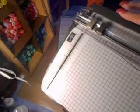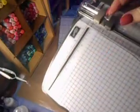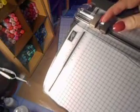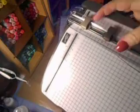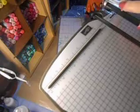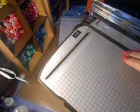There's only one negative, and it's not a negative to Stampin' Up. It's a negative to this type of cutter. If you use a lot of cardstock, or you use grungeboard, or you use heavy Bristol board or heavy cardstock for albums and things that you do, photo albums, this is the 4th blade I've replaced this year, and I have to replace it again because, as you can see, it just has a tiny little bit of blade that sticks out that is depended on for cutting all of your paper.